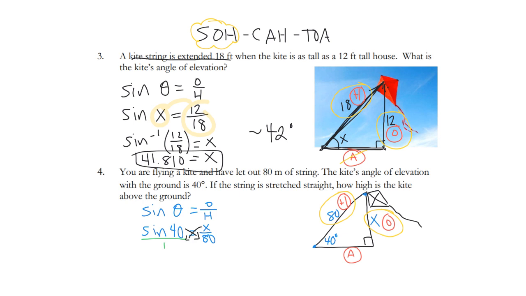All right, so we can cross multiply. X times 1 is x, and then we multiply the sine of 40 times 80. So again, different teachers teach this different ways, but if you had computed the sine of 40 and gotten 0.643 and then multiplied that by 80, your answer will be about the same as mine, depending on how we round, which is 51.423. So how high above the ground is the kite? It is almost 51 and a half feet above the ground.